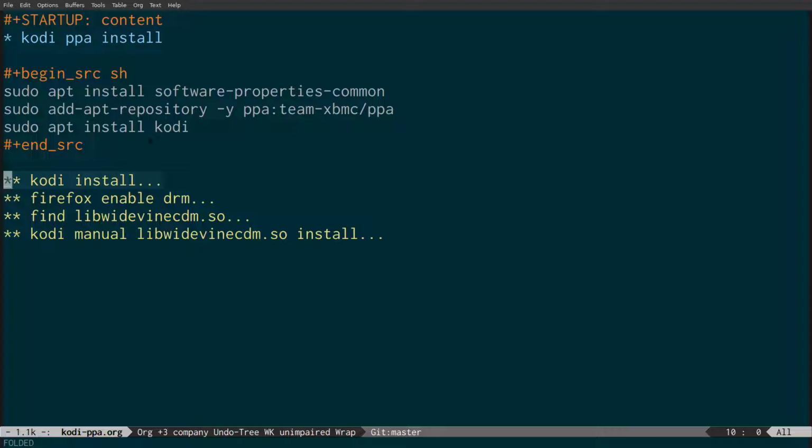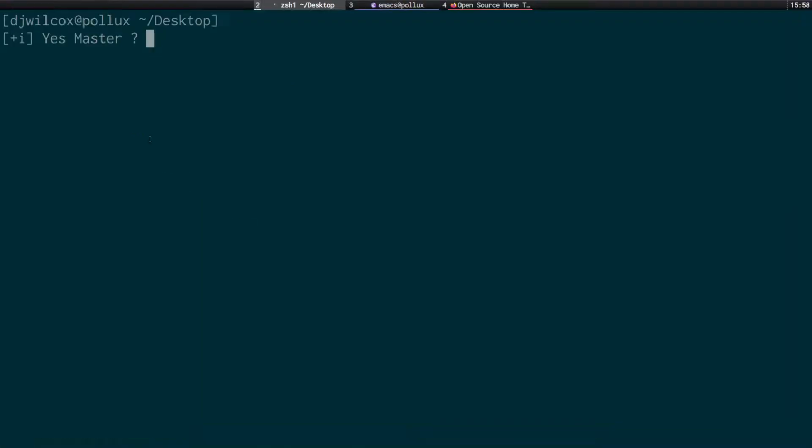So the first thing is, if you've installed Kodi on Ubuntu using the package available in the software repository, it doesn't have the inputstream adaptive add-on for Kodi installed, and you can't install it. So the first step is to uninstall Kodi completely, if you've installed it from the Ubuntu repository. So what I'm going to do is switch across to the terminal.